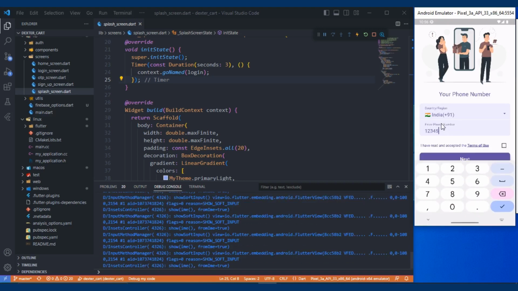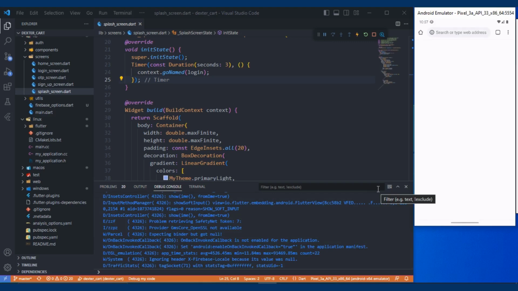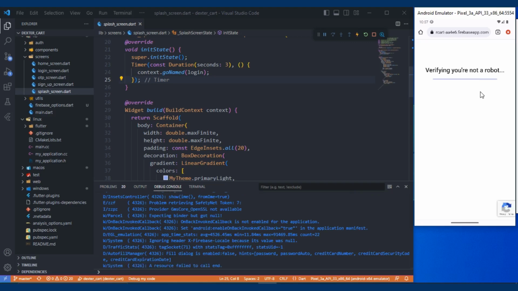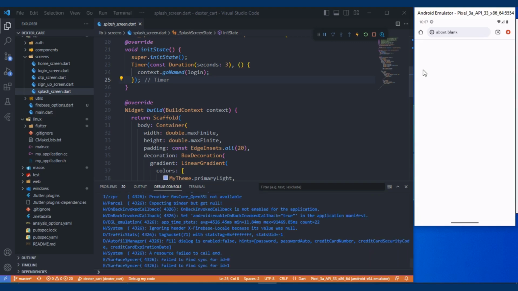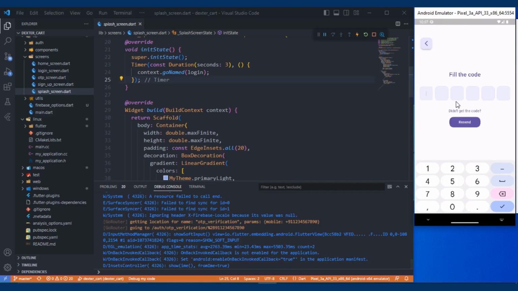Okay, so 1 2 3 4 5 6 7 8 9 0. Okay, so here's the captcha check. For this, we have to make another video on how to remove that captcha.